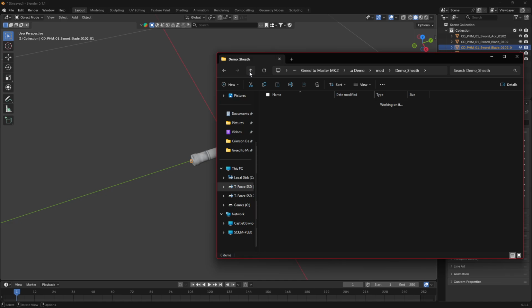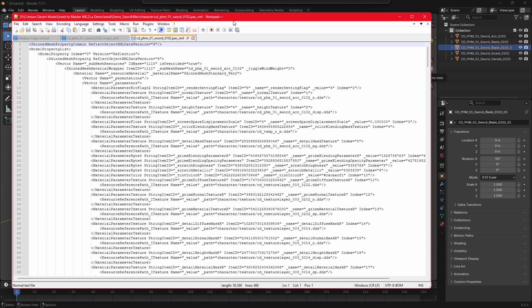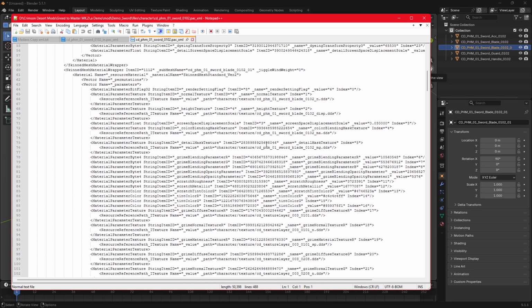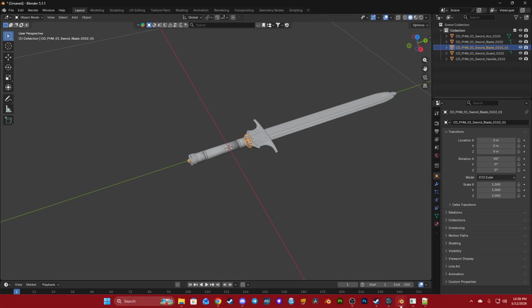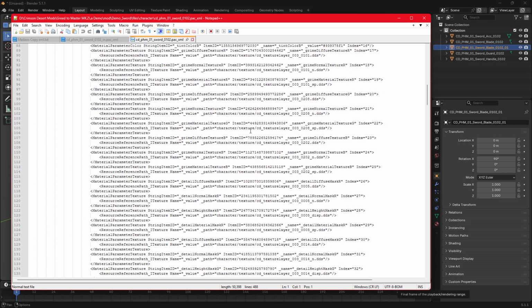So now we need the sword. One or two blade. Wait. Yep, 01. So this is our emissive, unless there's another.